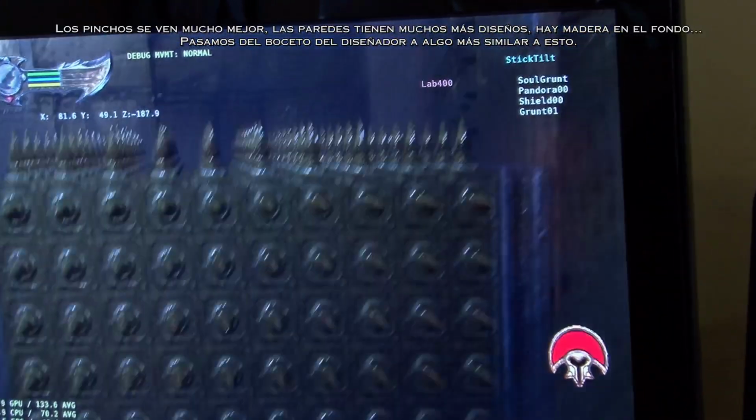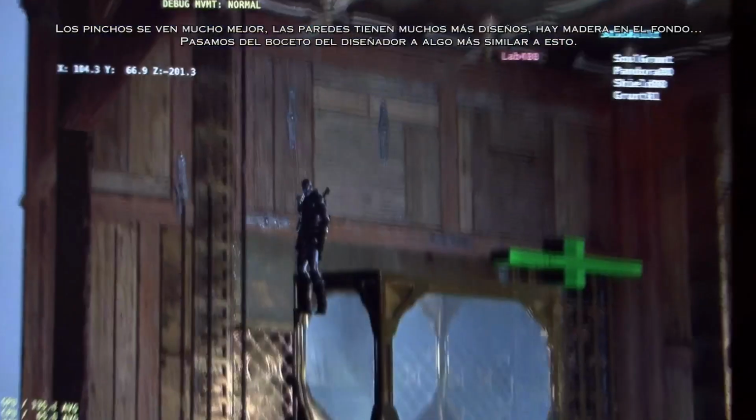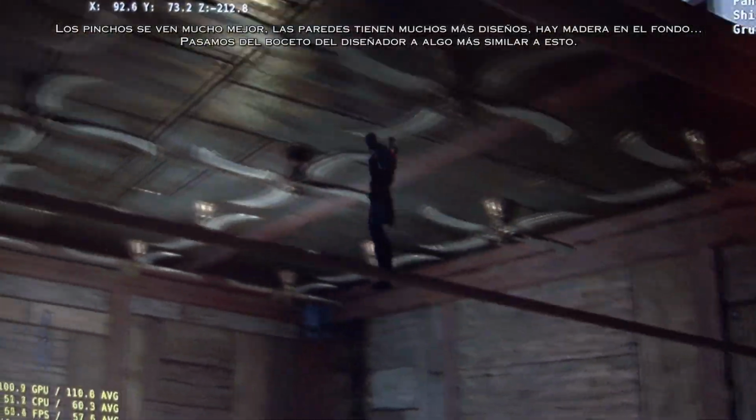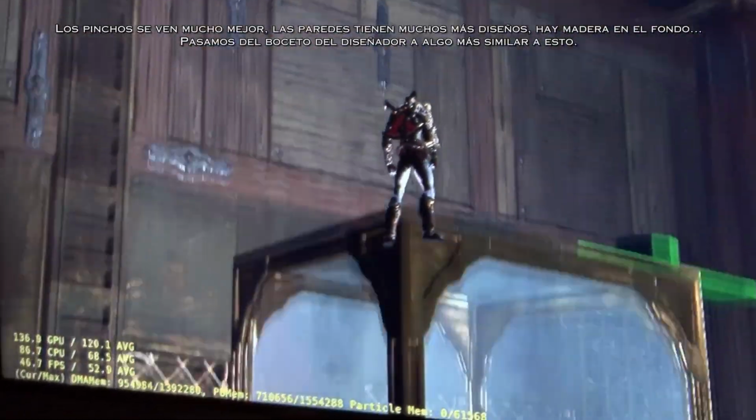The spikes look a lot better. The walls have much more designs. You have the wood in the background. And it goes from designer sheet to something more pretty like this.